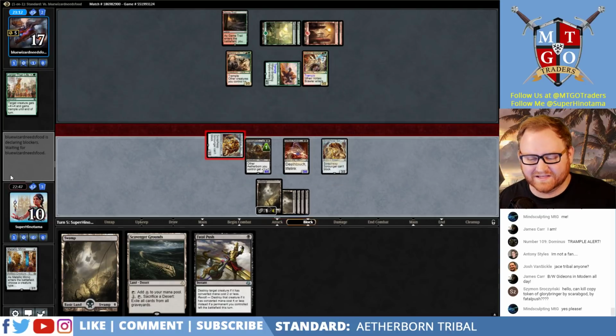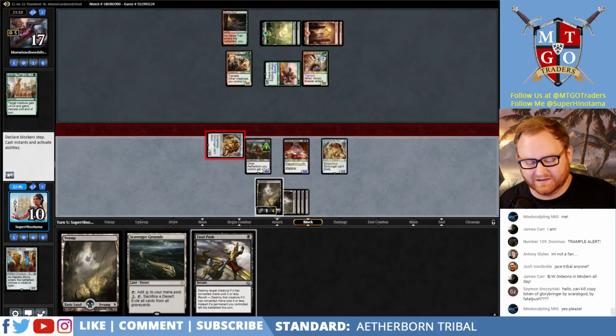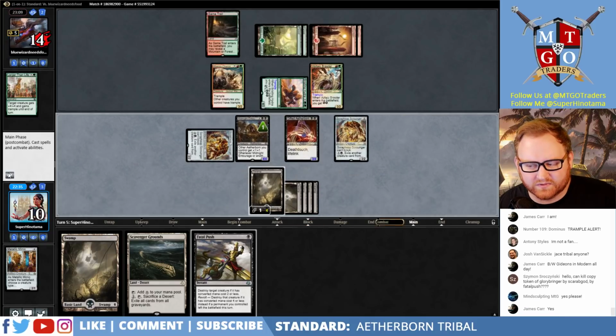Mind Sculpting. Yes, please. Oh my gosh. Black-White Gideons in Modern all day. Yeah. Hello, can Fatal Push kill a copy token of Scarab God? I don't think so because of the converted mana cost. But yes is what James is saying.